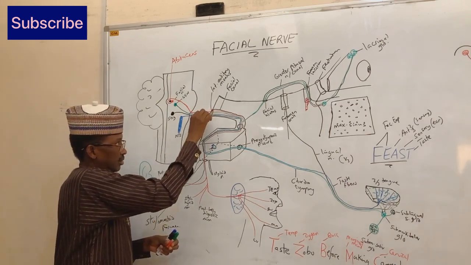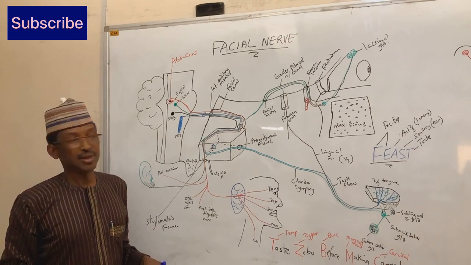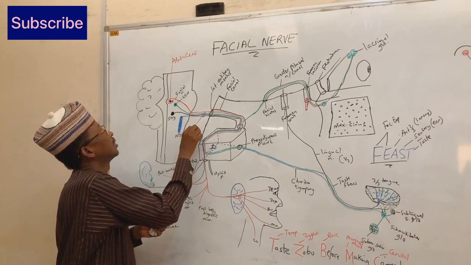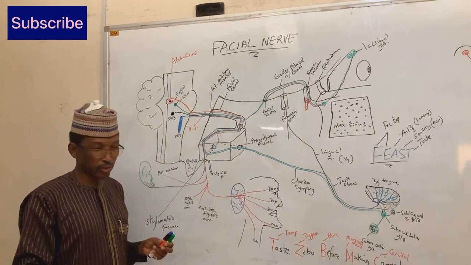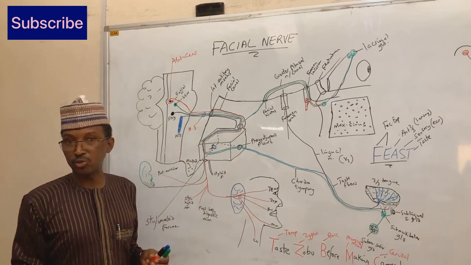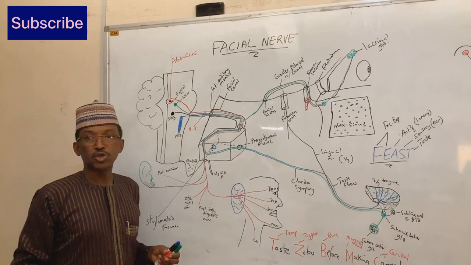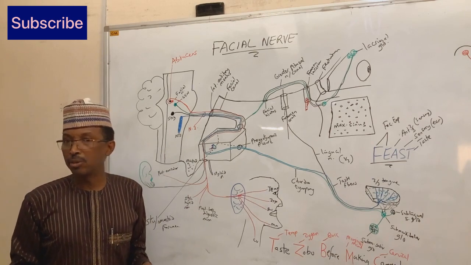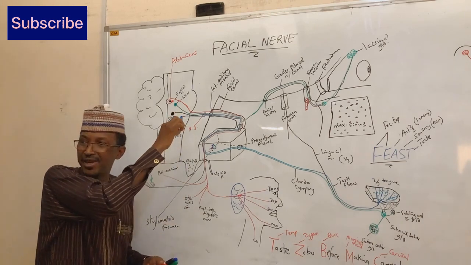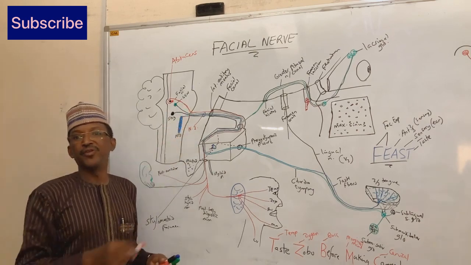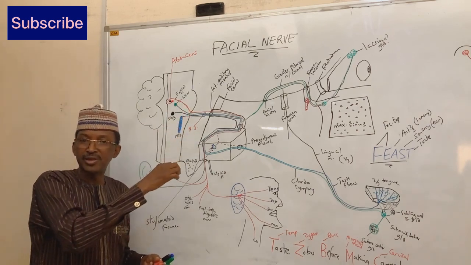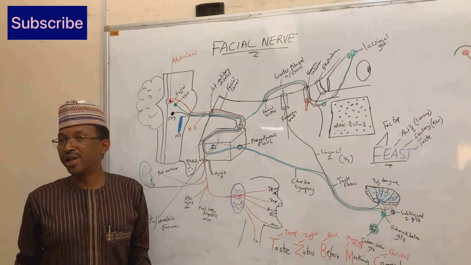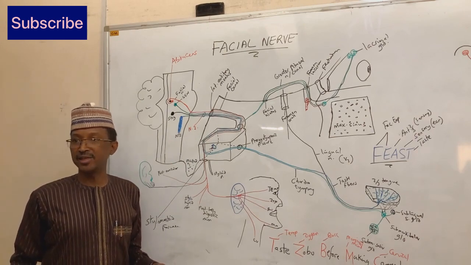These 3 bundles of axons like this are what is called nervus intermedius. Some of you may come across it within some of your anatomy textbooks. Some of the authors of the anatomy books regard this as the 13th cranial nerve. But it's not true, because this is not a separate nerve per se, because it is part of the facial nerve. If it were a separate nerve, then it could be called a cranial nerve. But rather, this one is just a portion of the facial nerve. That is why it can never be considered as the 13th cranial nerve.